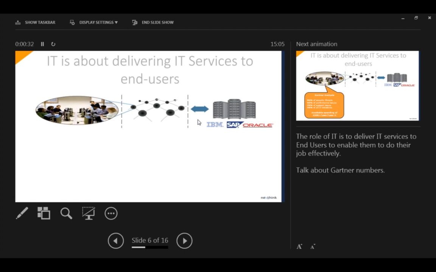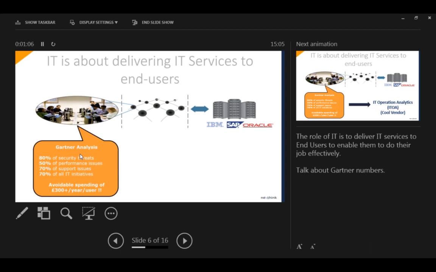Thanks again for joining us. What I'll do is I'll run through a quick 10-minute presentation about positioning NextSync, and then, as I said, pass off to Mal. So this first slide just really describes the purpose of IT, how the purpose of IT has changed recently. So it's in essence all around delivering IT services to end users. The reason for this is it enables them to complete their job role effectively and efficiently.